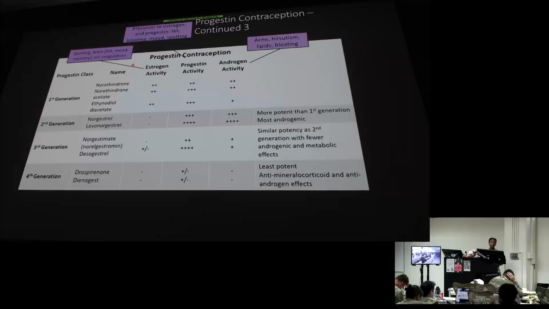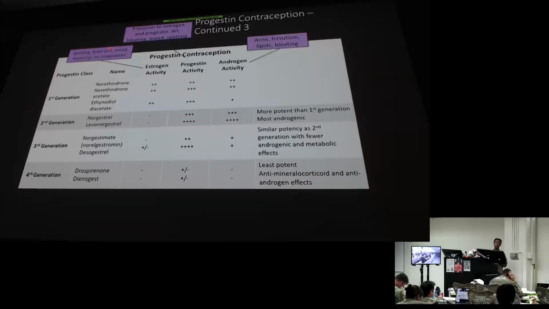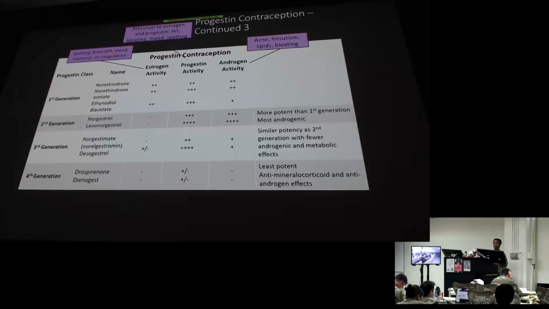So what I did was kind of put some of the things that you'll typically see with this type of activity. So spotting, they have issues like headaches, their mood disorders occurring, increased coagulation. Your progestin activity is a precursor to your estrogen and progestin. So when you look at this, weight, bloating, mood, spotting, again, this one was the one that was late. This is the earlier spotting. And then when you look at your androgen, I think of your androgen activity as like those sex hormones. So you can see the hirsutism, acne, different lipid dysregulation occurring, bloating type things that we're worried about, okay?